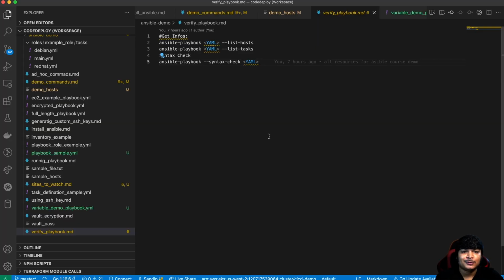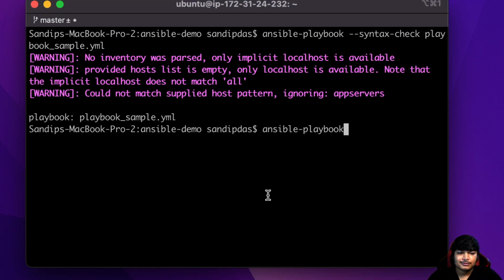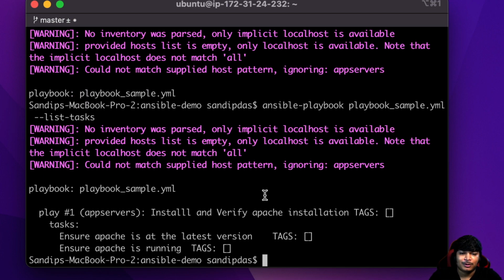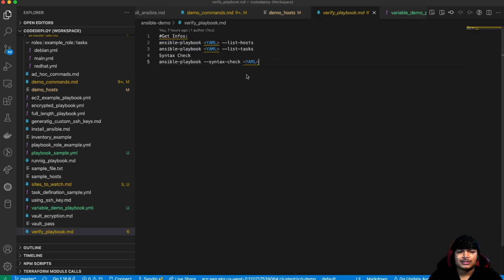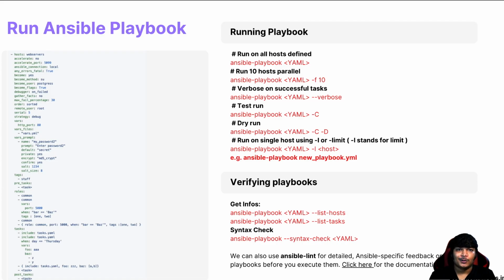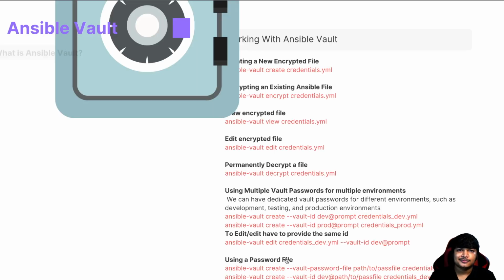You can see that if something is not proper, it can give warnings as well, which is very good. Now let's try to list the tasks. So ansible-playbook, in a similar way, then the YAML file, that is the sample playbook, then --list-tasks, and it will list the tasks mentioned in this particular playbook. You can see play one. You can do similarly for the hosts also, by simply listing the hosts. Now that you have learned how to execute playbooks in different ways, run the syntax check, or just list things to get more info, let's move to the next topic.